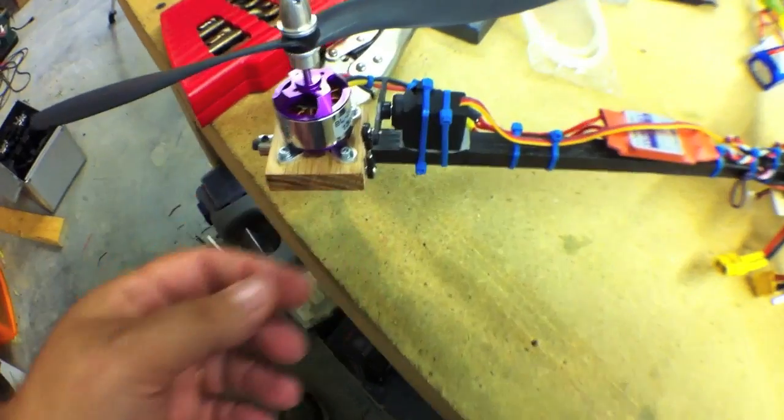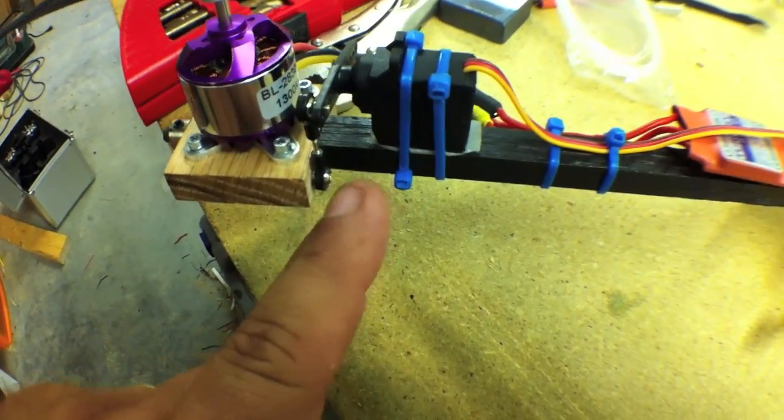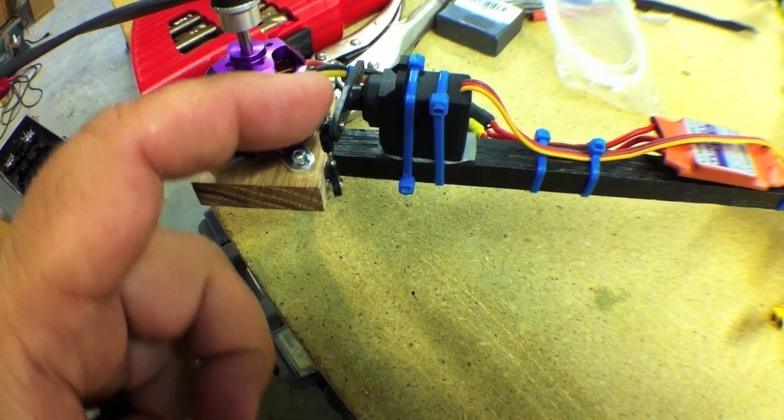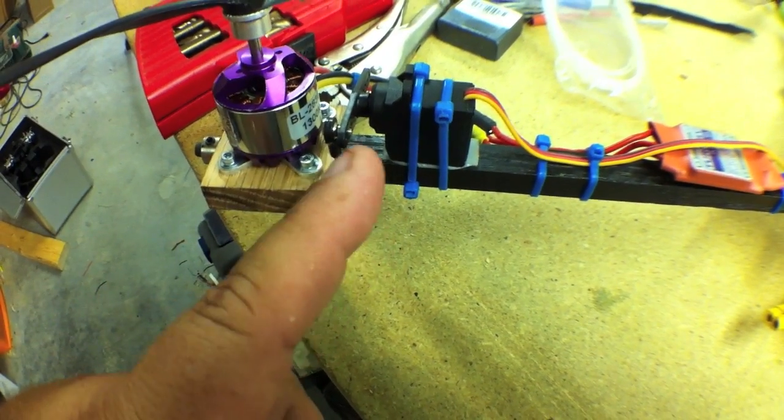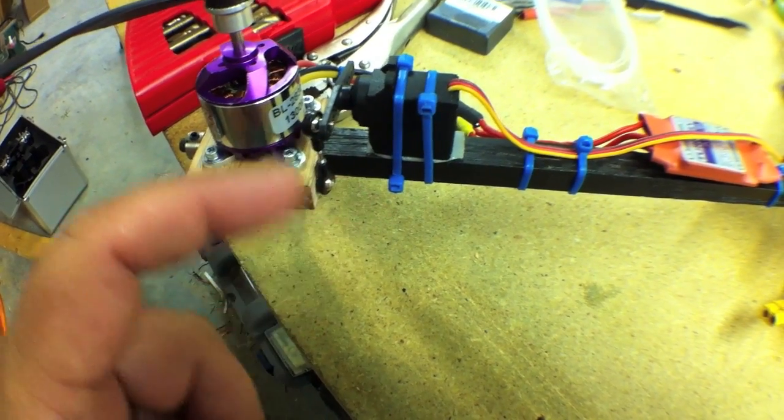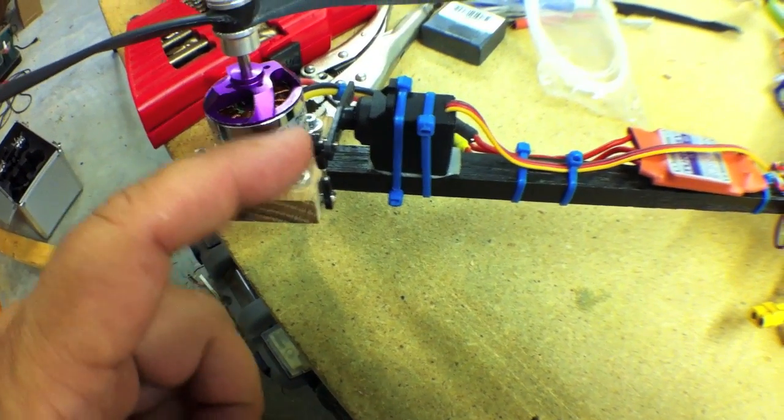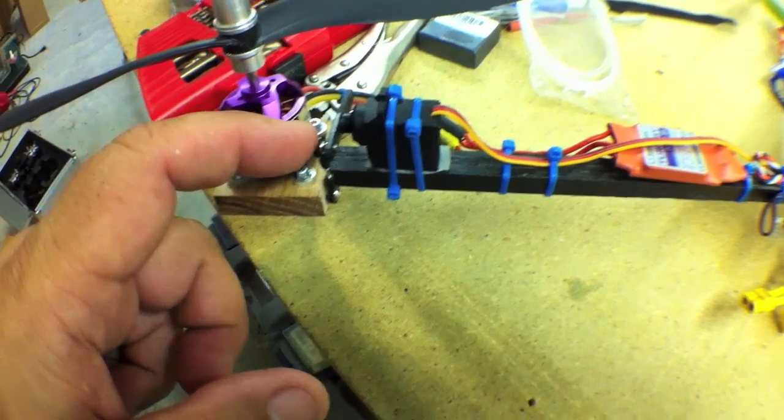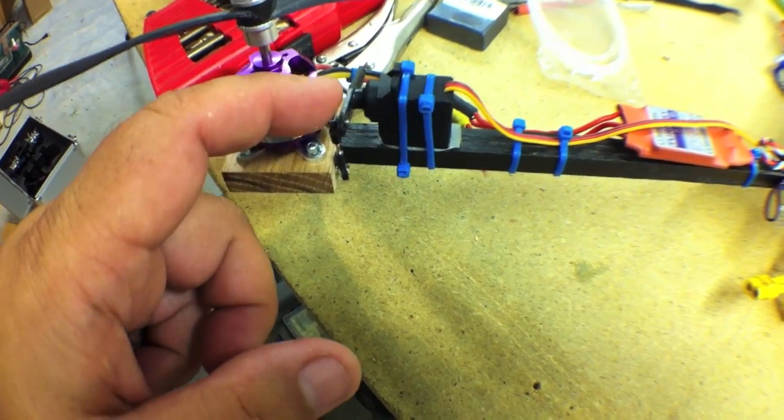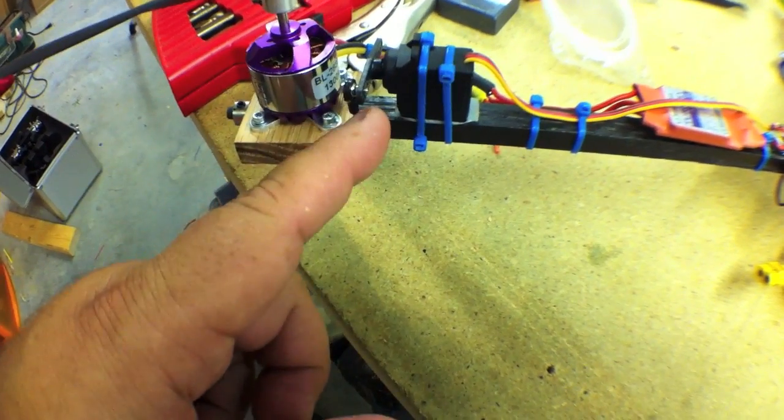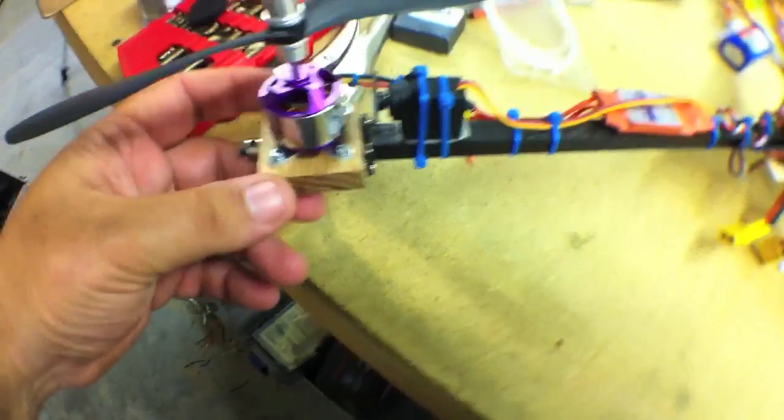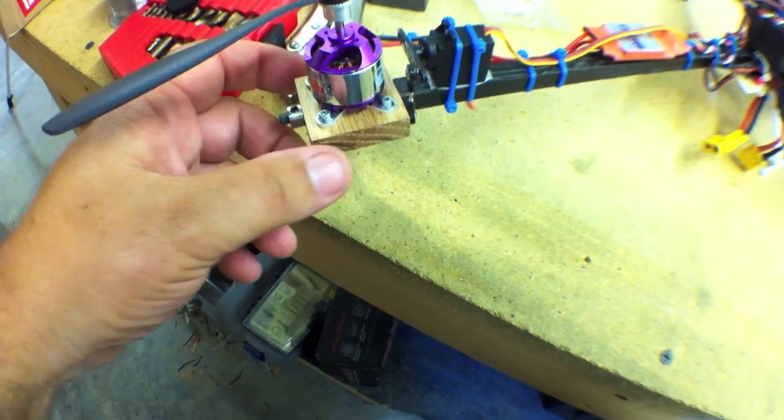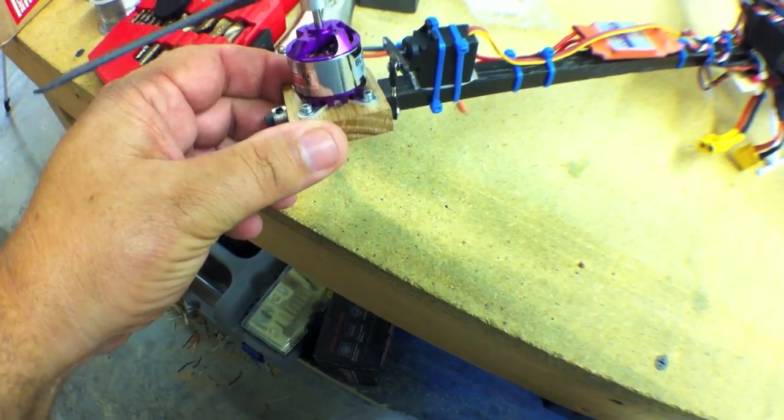What I decided to do different is I am a helicopter guy. So I took some ball links off an old Align T-REX 450 I had that was sitting around, took that off, put that on there. This linkage is actually the linkage from the flybar to the head. So this was a short link - I was able to screw it out and get the right length. I used a carbon fiber rod with a wheel collar to match and that moves super smooth.